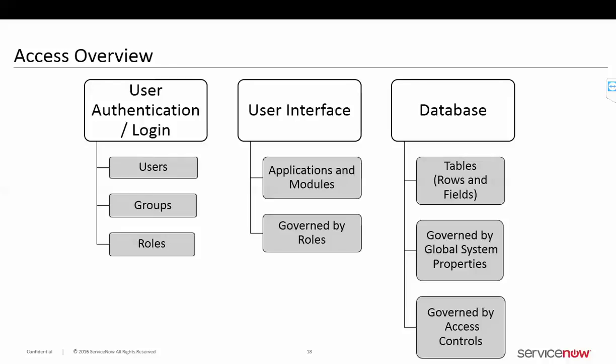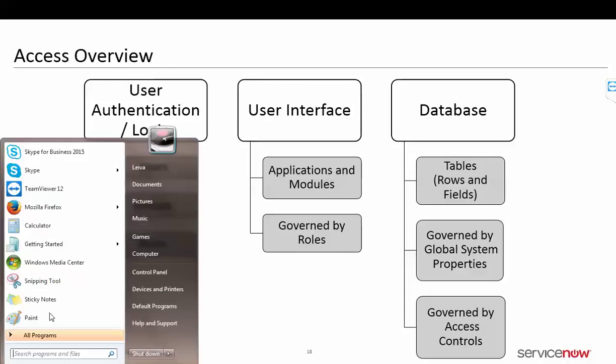Is this user in the database? Yes. Is this user part of the group? Yes. What role does that group have? Because remember, what we do is we create users and we drop users into groups, and then we assign roles to groups. That's basically how we're supposed to administer user accounts. And once we have determined that this user belongs to a group that has specific roles, then we can figure out which applications and which modules are to be displayed.